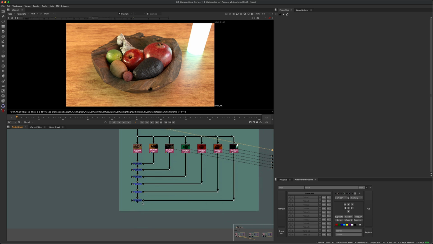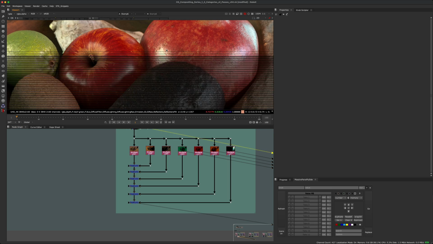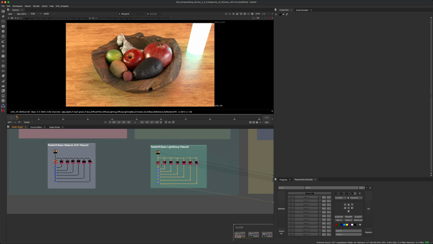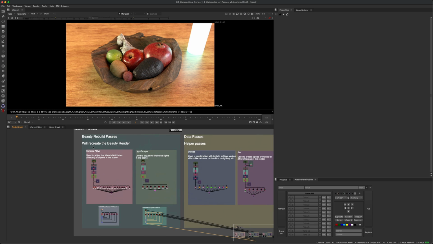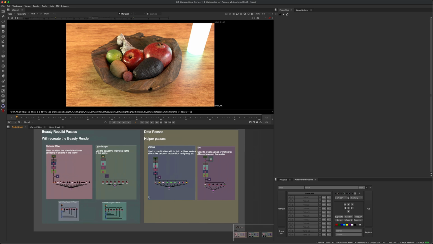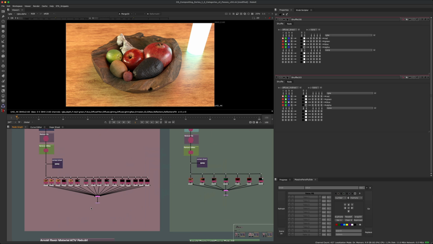And if I A/B the beauty with this result, there's a little tiny difference, but it is pretty much identical to the beauty. So that's what these sections are. This is why it's the beauty rebuild passes, because both of these sections should add up to equal the beauty render. So next we're going to look at the Arnold render passes to familiarize ourselves with the differences.